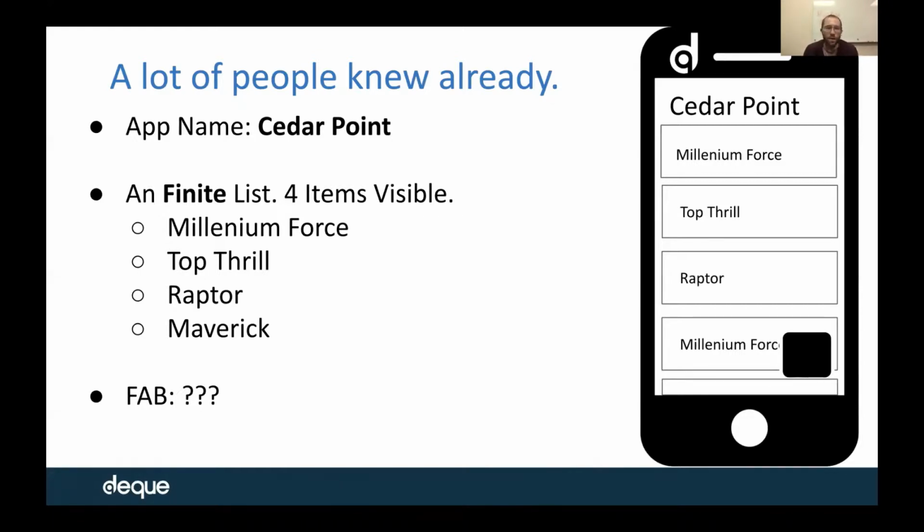We could start guessing. I gave this presentation for Global Accessibility Awareness Day, and the guesses I got at this point were like, get information about a ride, or rate a ride, or kind of list your favorite rides, right? And those are all good guesses, but not ultimately what I intended this application to be.